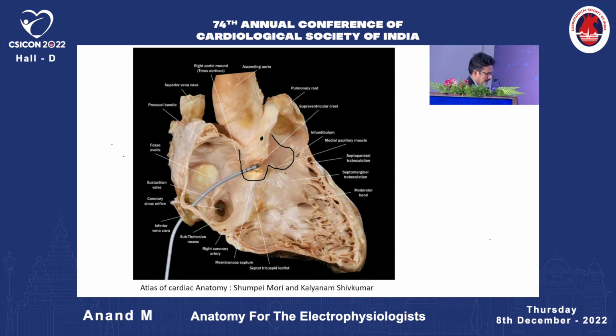In this diagram, we can see that the catheter is in the membranous septum, in the bundle of His region. The lower one, the posteriormost cusp, which I have drawn imaginarily with the black line, is the non-coronary cusp. And this mapping in the posterior infundibulum is in close contact with the right coronary cusp. As you go more leftward in the RVOT, we'll think it is in contact with the LCC, but it is separated from the LCC by fibrous and adipose tissues. That will show in the next diagram.